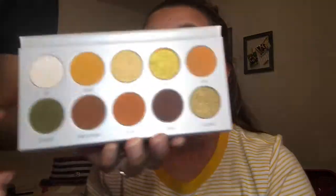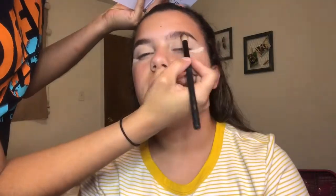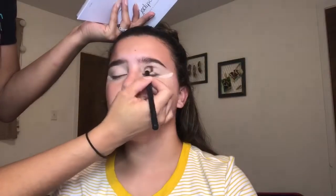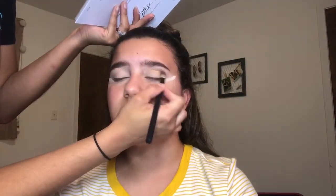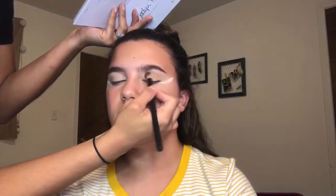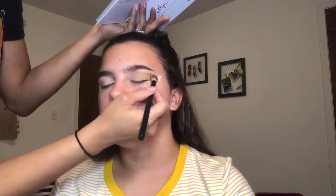Now with the Jaclyn Hill Armed and Gorgeous palette, this is actually one of my favorite palettes out of the collection. But I'm going to be going in with the shade Access on a crown brush. I'm just going to be taking this color and putting it directly into her crease. It's a yellowy color, so yeah.